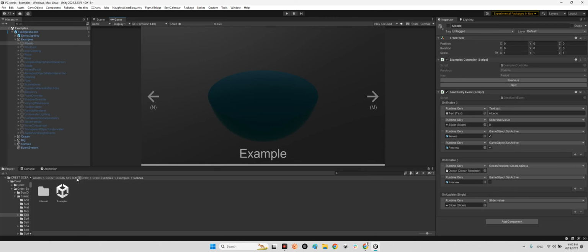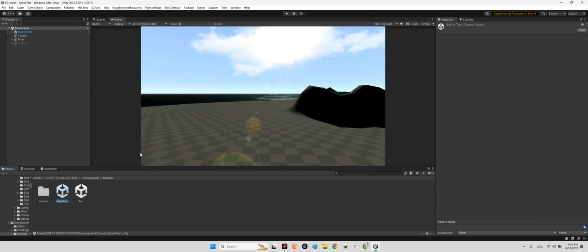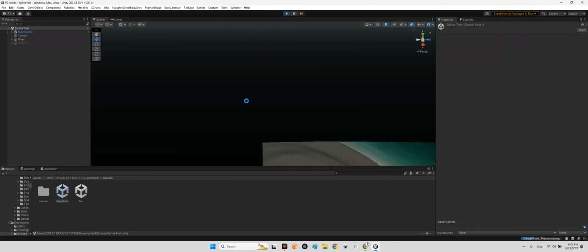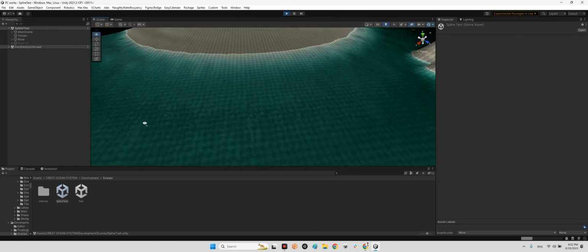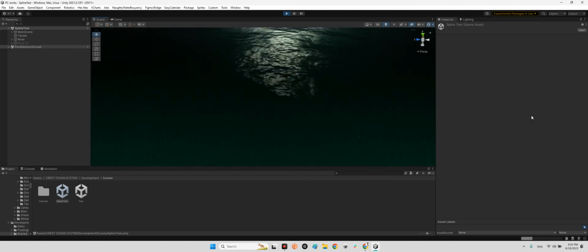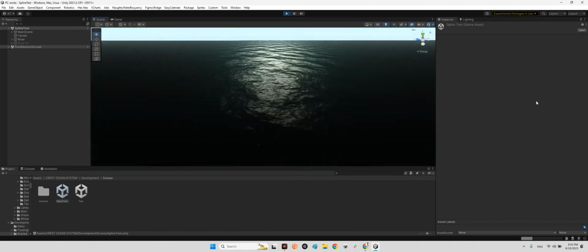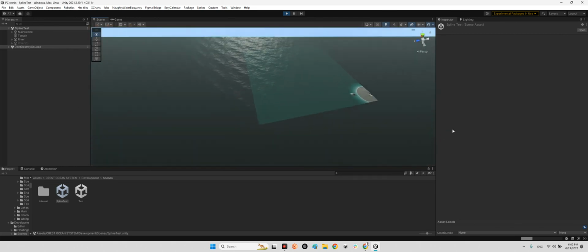Alright, in this folder, the Crest core itself. No, sorry, excuse me, in the development, in the scenes, and here, splint test, we can see a sample scene which has a really big ocean. Look at this. And if you take a look at the quality, it is truly beautiful. It doesn't have that underwater shader and lighting, but it is really beautiful. You can use this water anywhere you want.